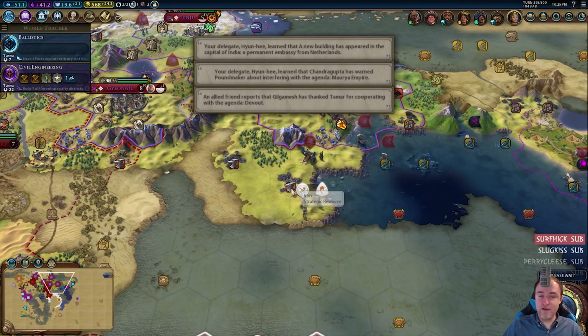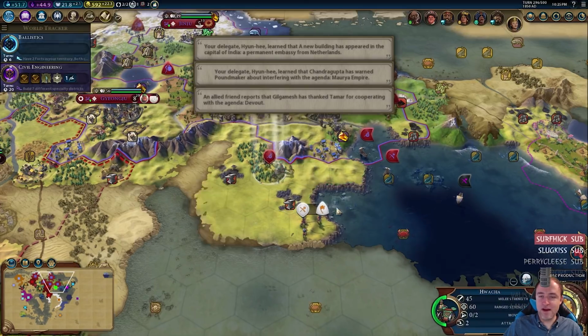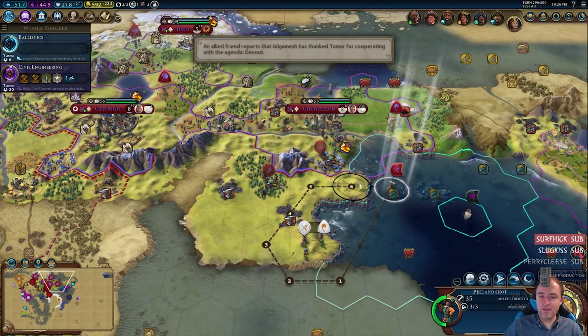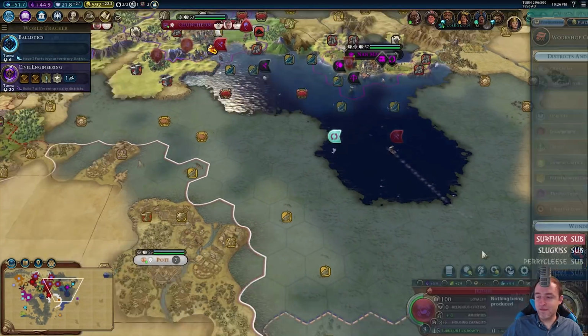I do want this location, if only for the strategic resources, since now we got a Pantheon that improves them. She doesn't seem to be actually doing anything right now. Maybe she's undecided. Confused about life.